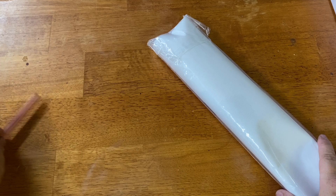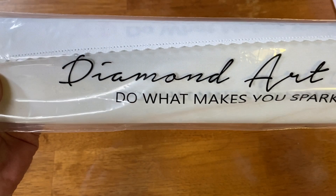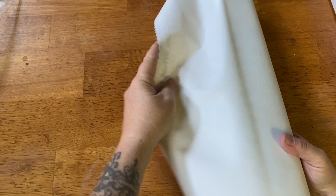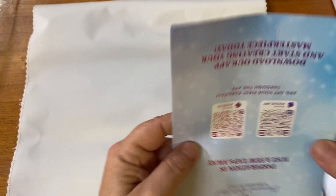I don't normally use the tweezers unless I've put one of the drills down wrong and it's a square. Here's our dust bag — 'Diamond Art Club, Do It When You Sparkle.' This one opened really easily. We have our nice soft plush canvas — oh my god, it's so tiny! Got a little smushed but that's okay, it'll flatten out.